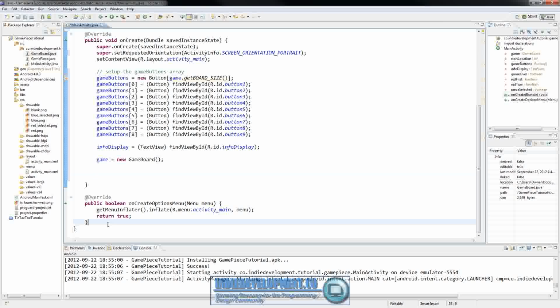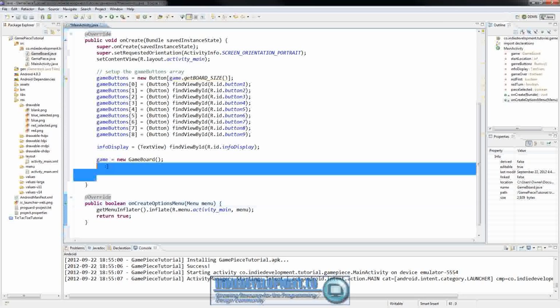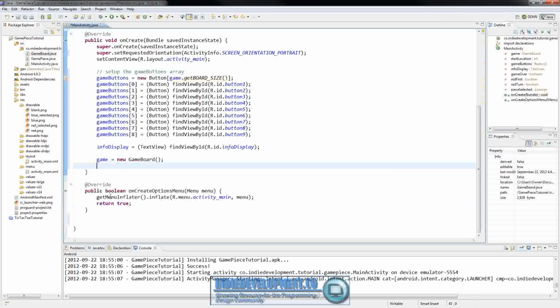And now we're going to need a few things. We need to create a few things here before we continue. We'll go ahead and make all of our methods. First thing, let's go ahead and get our menu set up. So now you'll see here onCreateOptionsMenu. So basically we're just going to do the same thing as we did in the TicTacToe series. So it's going to be override public boolean onOptionsItemSelected.